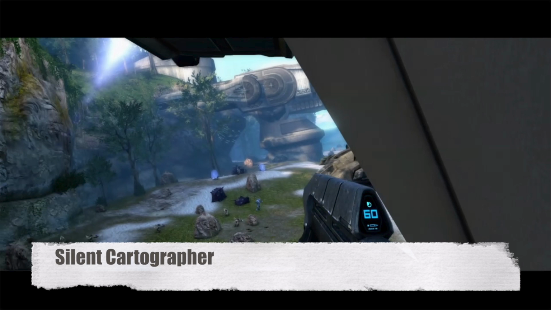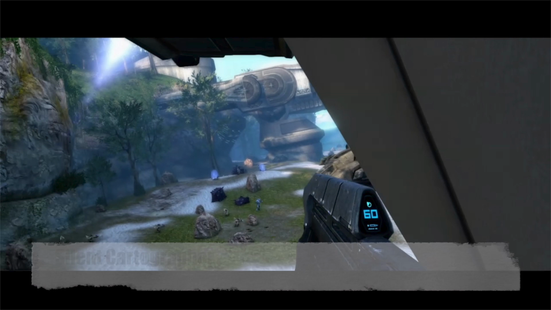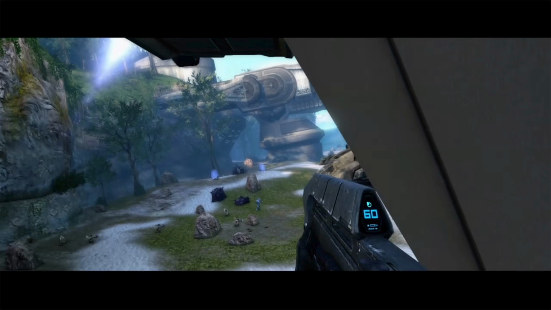Silent Cartographer. Chief and Cortana are sent on a mission to find the Silent Cartographer on an island, a map leading them to the control room of the Halo ring. While fighting off the Covenant, they soon reached the room, got the information they needed, and quickly left the island.